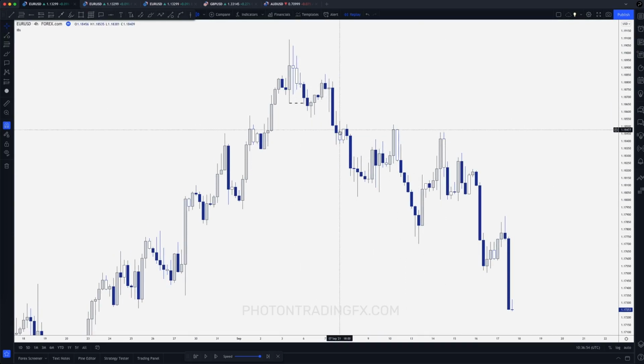Now, the internal structure stays bullish for a fair amount of time until what? So this is where we came down. Remember, we came up and then we moved down. So then this was my internal high. This was my internal low. But what happened? Did price come up and break it? I don't think it did. No, it didn't break it. Remember, it didn't break above it. So we never got a bullish change of character. The internal structure stayed bearish the entire time. And then we continued trading to the downside. All of these candles here broke the prior candle's low. It's all part of the down move.